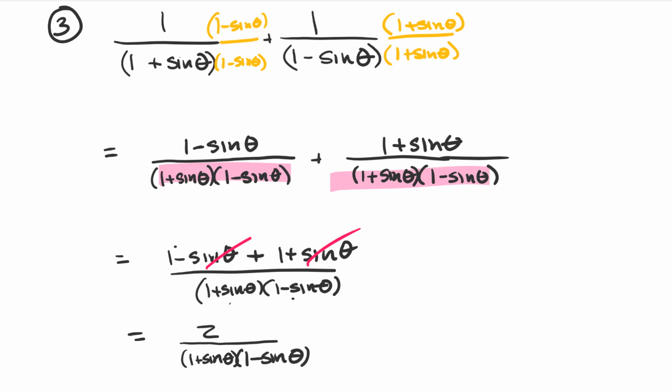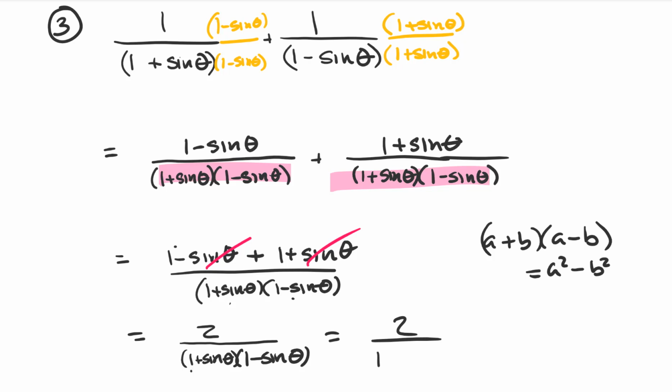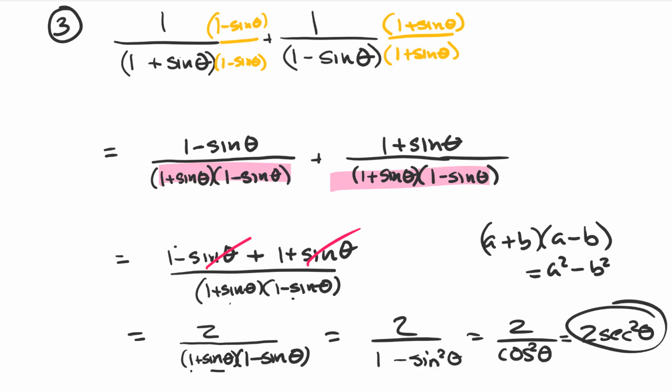You see that difference of squares down there? That a plus b times a minus b equals a squared minus b squared. Remember that? I wrote it with y's and x's last time. So this is the same thing as 2 over, and if we play that game, our a is 1, so we square it. 1 squared is 1. And then we subtract the other square, sine squared. 1 minus sine squared equals cosine squared. And if you wanted to truly clean it up, it's 2 times secant squared of theta. Look at how clean that turns out from the beginning. They don't always turn out super clean, but that's kind of the game.